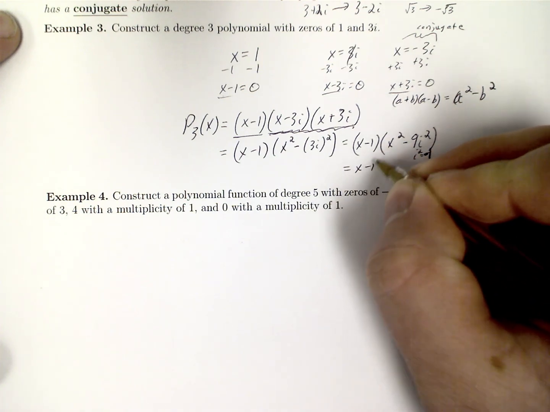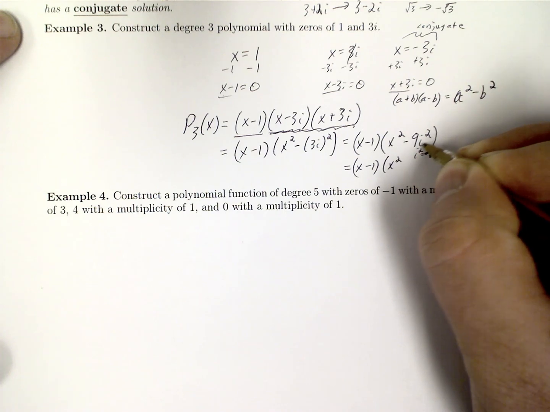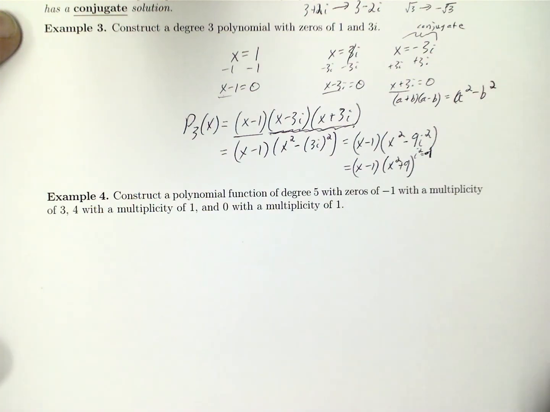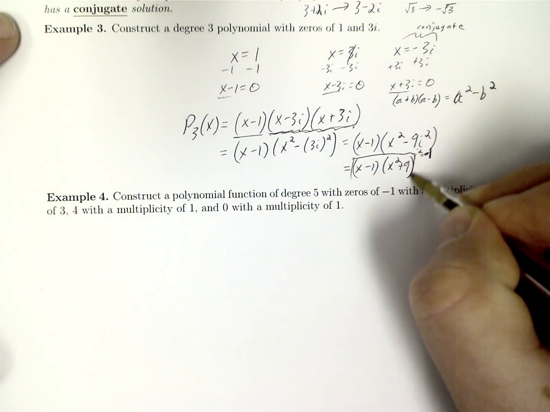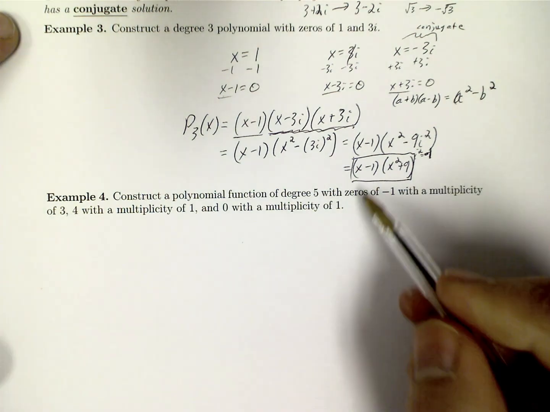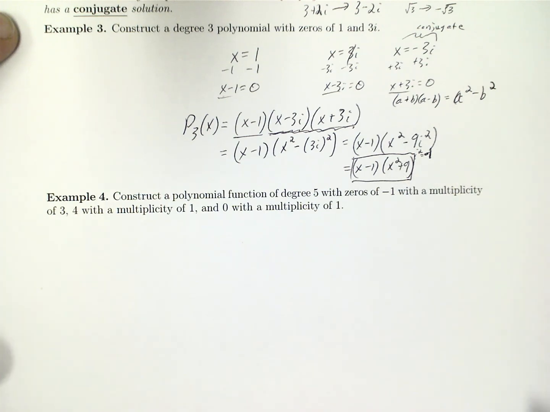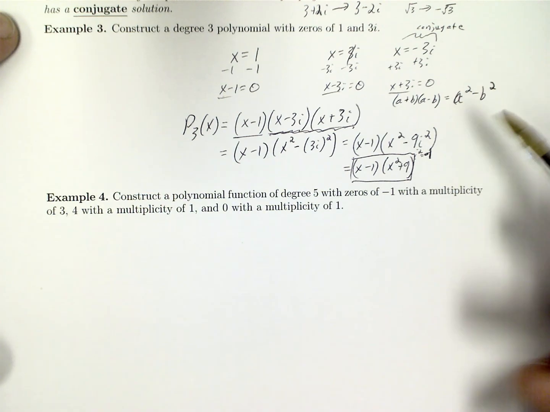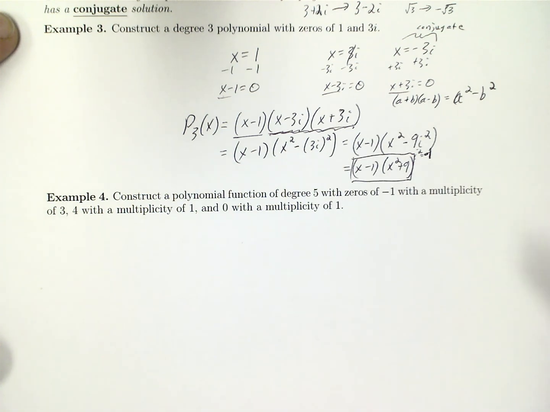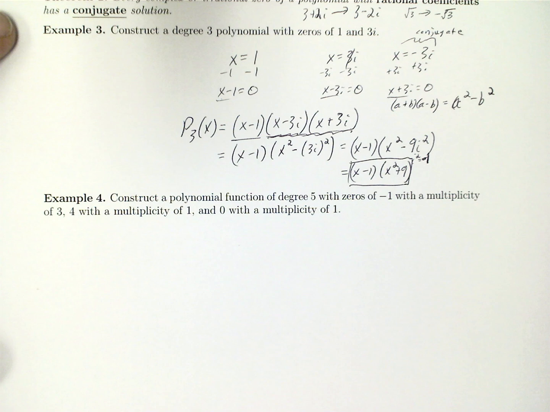So we have x minus 1 times x squared. Negative 9 times negative 1 is just positive 9, so that's what this actually multiplies to be. Okay, we have a linear factor, and this is what I mean by an irreducible quadratic. You can actually factor it if you really want to, but with real numbers it's unfactorable. All right, so that's one polynomial we've constructed.